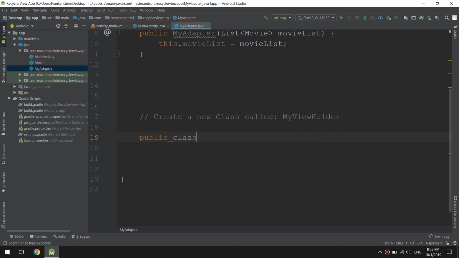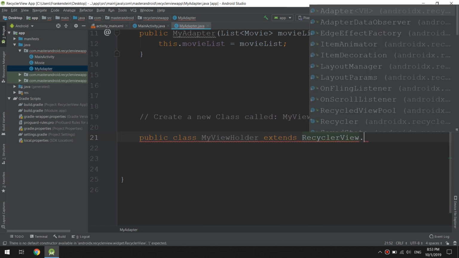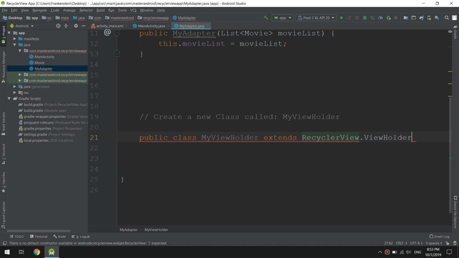So public class my view holder extends the RecyclerView dot view holder. So in order to hold all of our widgets like text views, we need to use the view holder.